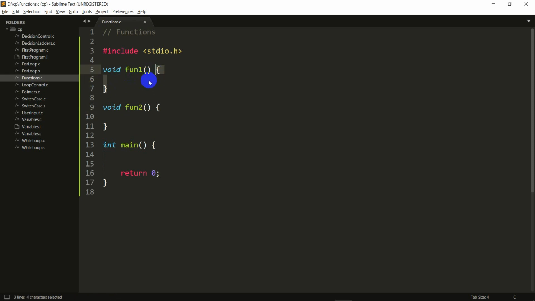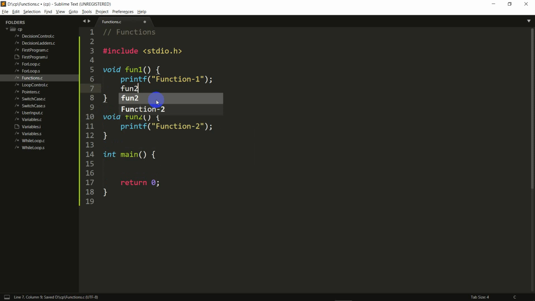That's what I'm going to do right now, and in that case I don't need to give a declaration. So here I can actually just do a printf. Let's say I print function 1, and here let's just do a printf function 2, and here let's just call function 2, and here let's just call function 1.